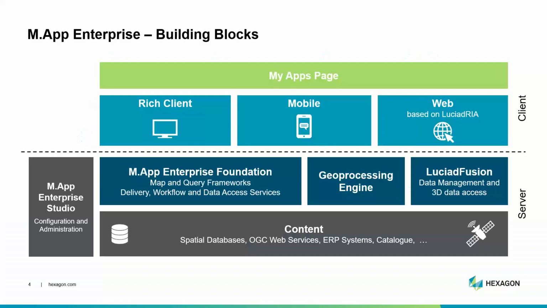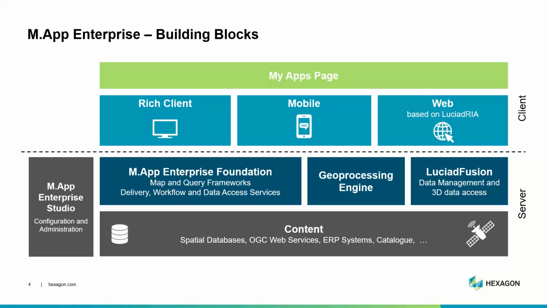As I said, it's a complete platform, and it provides you with the ability to create apps, or smart maps, as we talk about when it comes to MApp Enterprise. These apps can be comprised of either the rich client, which is the application we're going to show today, which is the Java client, where you can do advanced editing and analysis tools, to being able to actually use a mobile app to take data into the field. And then we have the web client, which provides both simple apps and simple viewing, but also dashboarding and BI capabilities as well. MApp Enterprise is built upon 40 years of Hexagon intellectual property.